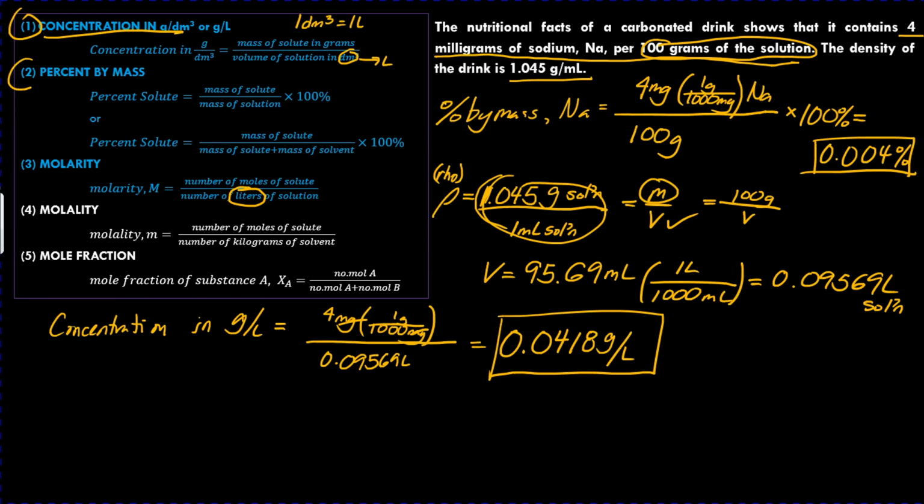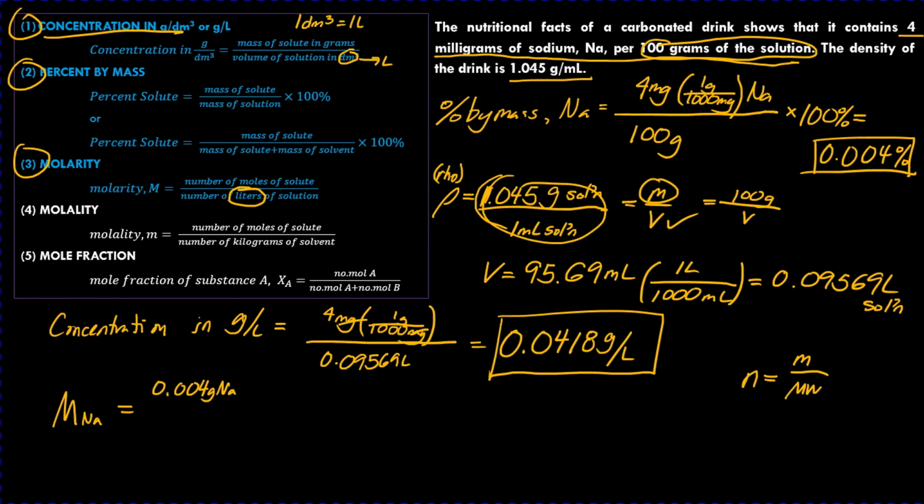So we already have 2 and 1. So for molarity, capital M, molarity of sodium ion should be expressed in terms of mole of the solute per liters of solution. We already have the liters of the solution. How about the moles? So by the way, 4 over 1,000 is 0.004 grams of sodium. So here we need the solute to be expressed in terms of moles, so we need to use the molecular weight. So we have this formula. Moles of a substance is equal to the mass of the substance divided by molecular weight.